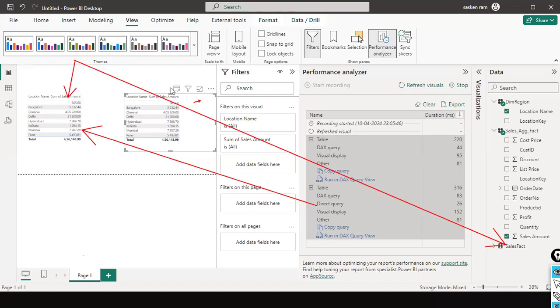So in this table visual, the location name from your dimension region table is in dual storage mode. So automatically the region dimension table got converted to import mode. That's why we don't see any direct mode here. Whereas here, the same location region dimension table got converted to direct query mode automatically.